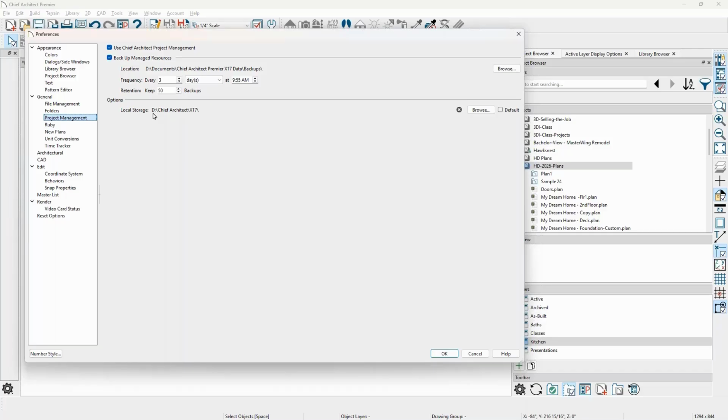And that can be your, Josh, is it okay to say that? Josh, you out there? That should be a local drive only, yes. Okay, so local drive. So in her case, she's got a network drive, and your answer would be, don't tell them to do that. Not with project management, no. Use traditional file management in that case. Am I violating the rules by pointing it to my local secondary drive? That's fine as well, as long as it's a local drive installed on the machine. So it cannot be an external drive that I plug in? It's not recommended.